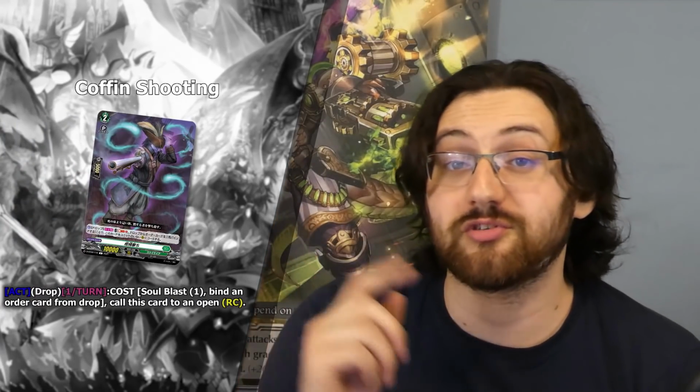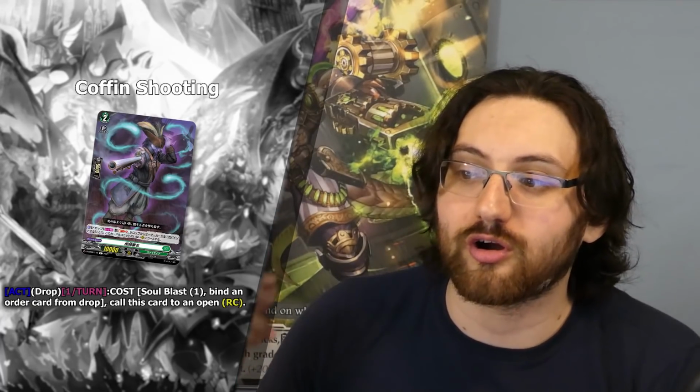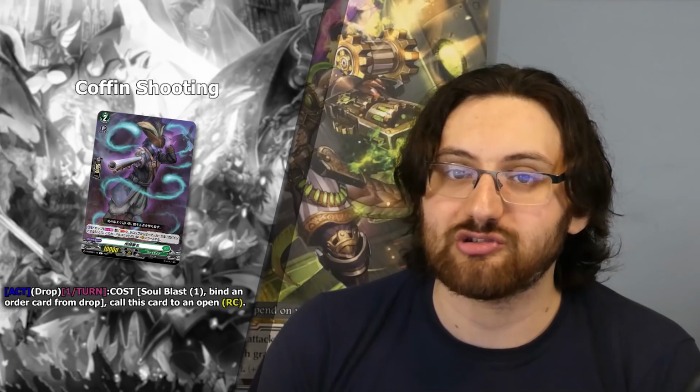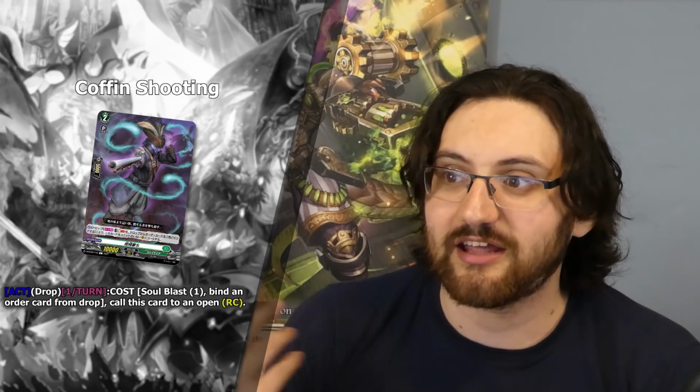Now, another grade 2 that's going to support the order-ish playstyle is Coven Shooter, and this grade 2 has the ability Act from Drop Zone. Once per turn, cost Soul +1 and bind an order card from your drop. Call this card to an open Vanguard circle. Now, this is interesting because it allows us to plus on the board without wasting counterblast or sacrificing units. It can resurrect itself, which is nice to populate the board for certain plays.